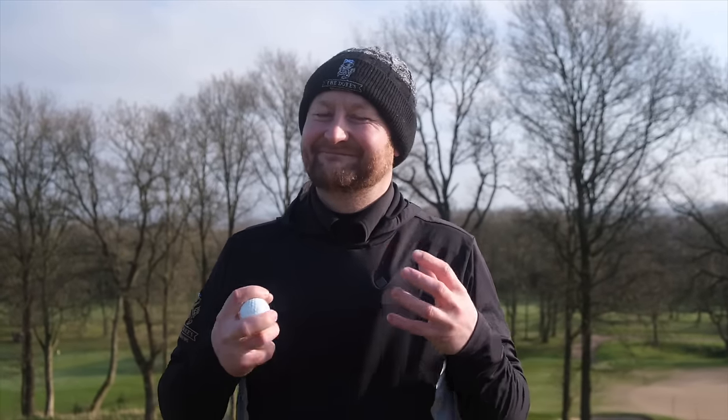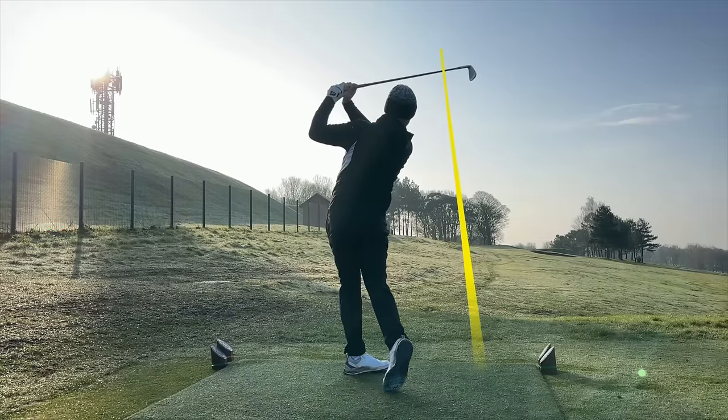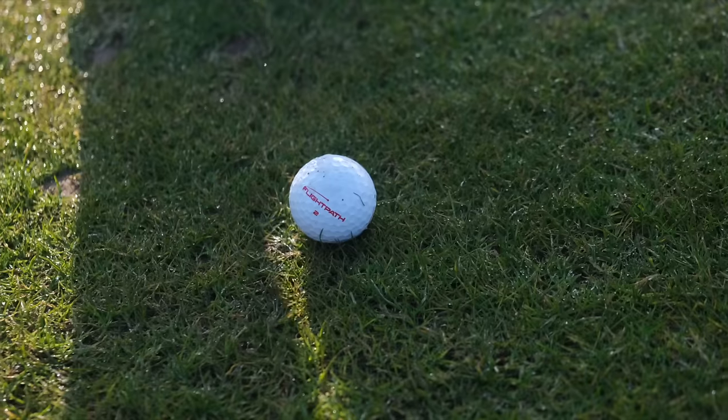This golf ball is actually starting to grow on me. I've seen golf balls like this in the past and done reviews on them — they weren't great, they didn't deliver. But even with my iron shots now, I'm a pretty decent iron player and I don't move the ball loads in the air, but even when trying to hit little draws and little fades, I was only noticing a couple of yards of movement with eight, seven, and five irons. They were going pretty straight and still managed to keep that feel from the chip and putt test.